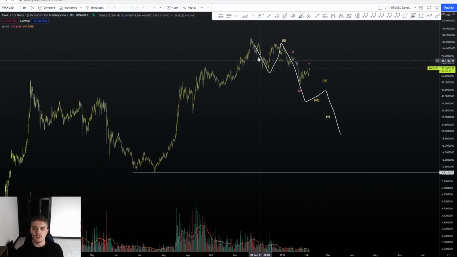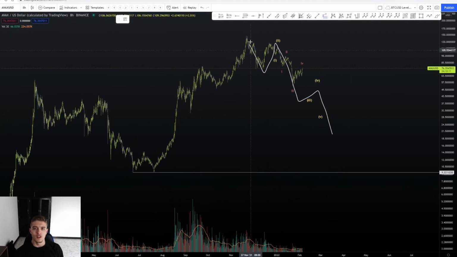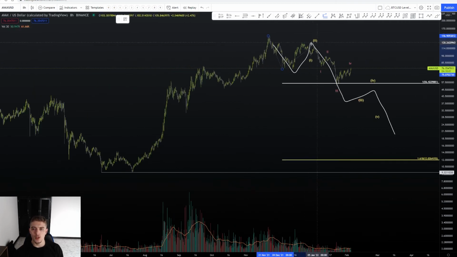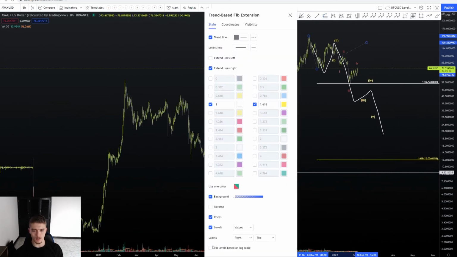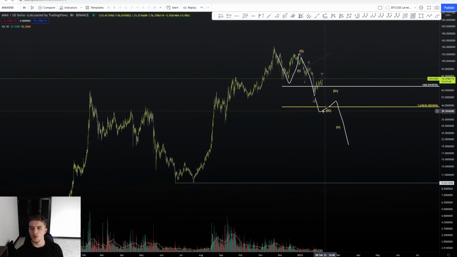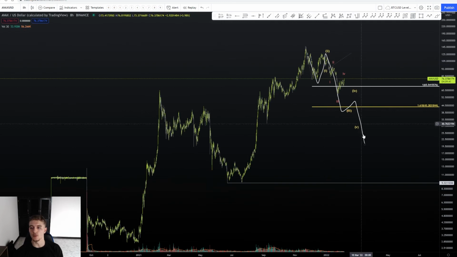So if we start going to the 1.618, so if this is wave A here, or rather if this is wave 1 here, so if we take a Fibonacci extension tool from the top of wave 1, we measure the length of wave 1 compared to the top of wave 2. If this is a 1, 2, 3, then we don't want to see it come to the 1.618. So let's go to fib levels based on log scale. If we end up seeing it come all the way down here to this 1.618, then that's going to be a warning sign that this could all be, like I mentioned, a 1, 2, 3, 4, 5.